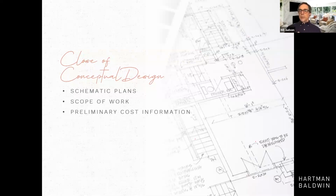and give you some of that cost information. And I'd like to just pause here a little bit and stress that these are what architects call deliverables to you at this phase of the project. Every time we met with our clients, we provided them with the plans that I showed you, the scope of work, and preliminary cost information in hard copy form that they could look at, spend some time on, and digest a little bit before deciding to move forward. Then we're ready to get into what we call the design development.